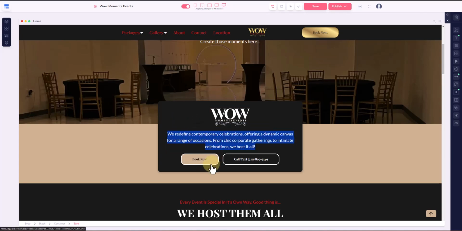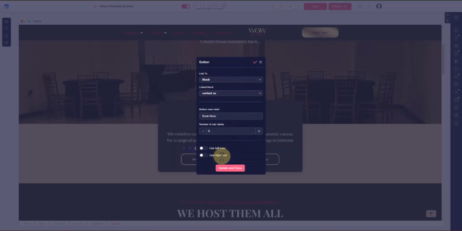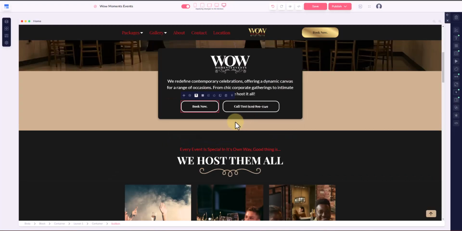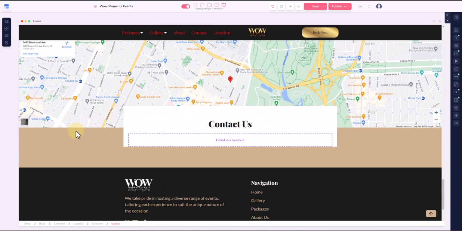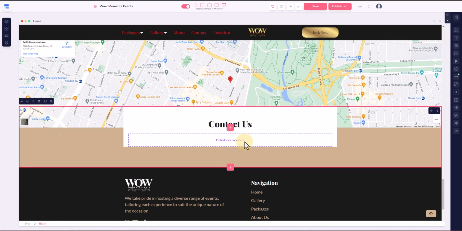And then these are buttons, and for the link title, this is just a link that links to a book now page and links to contact us. It links to the contact us block on this page. So it links to a block. Let me just show you how that looks. Here you can link to anything, but I linked it to a block. And I linked it to the contact us block. Let me show you that block just so we'll be on the same page. So this right here is the contact us block.